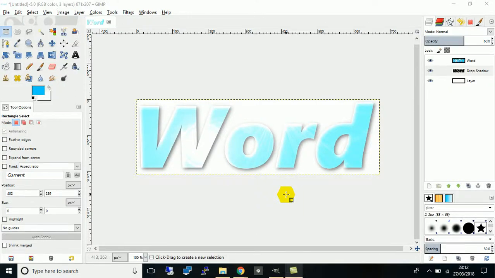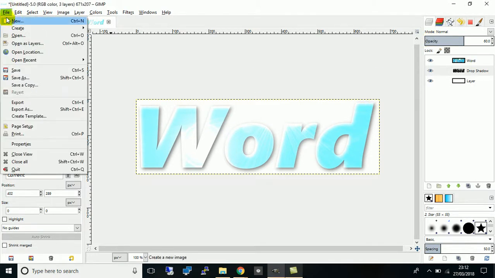Okay, I'm going to show you how to make artistic text combining different filters. There are loads of filters in GIMP. You can play around with them to your heart's content, really. But I'm going to combine a few today. I'm going to use a supernova, a lens flare, bevel, and a shadow. So there's four I'm going to use, and you can see evidence of that already. I'm also going to use blend modes as well.